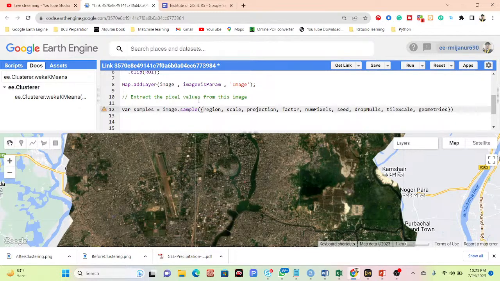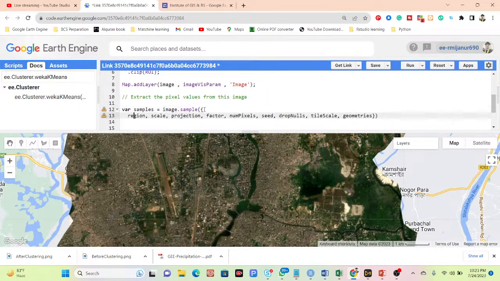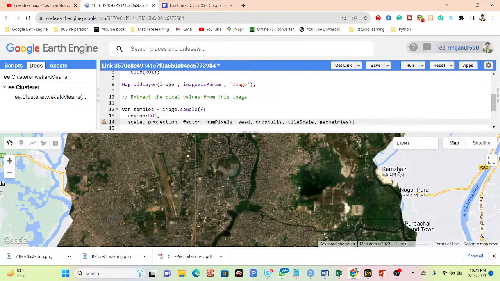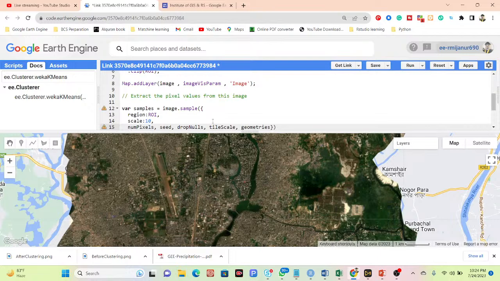First of all, region. Region is our boundary shapefile variable name. It is ROI. Then scale. This time I take the pixel value as 10 by 10 meter square, so put here the 10 meter scale resolution. Then projection, don't need, I simply remove that. Factor, don't need, remove that. Number of pixels: how many pixels do you want to take this time?